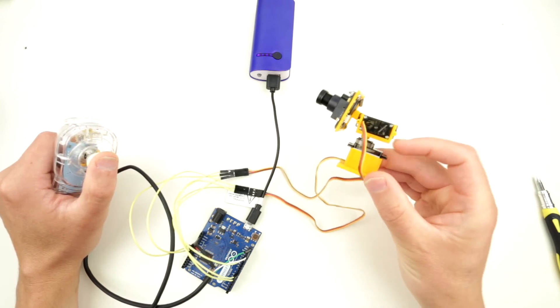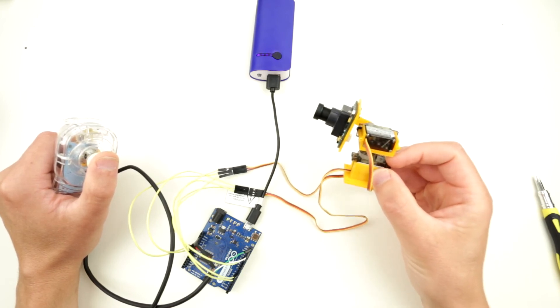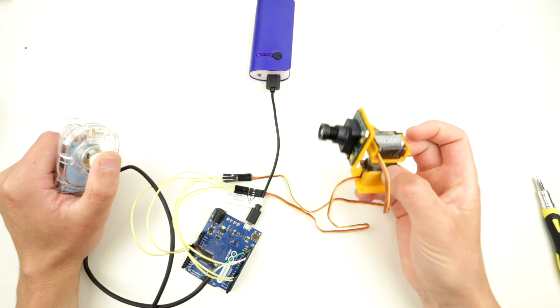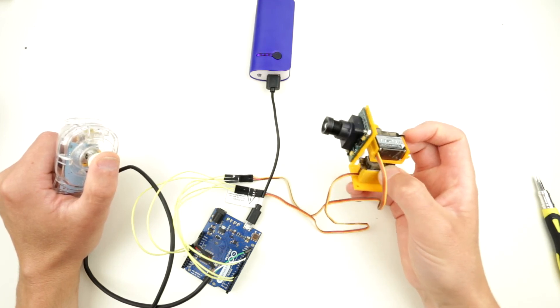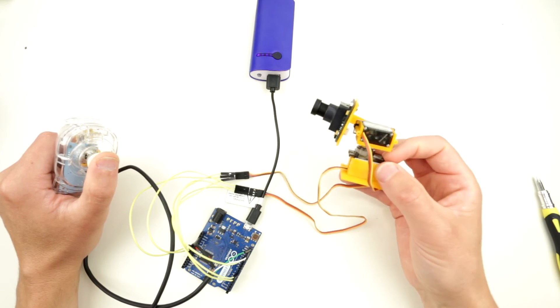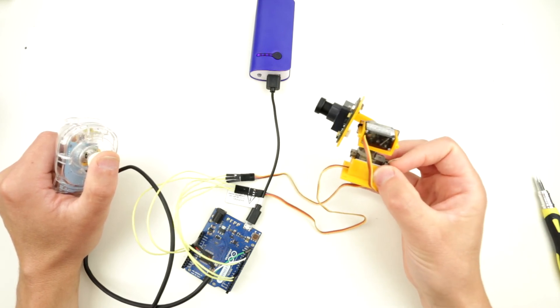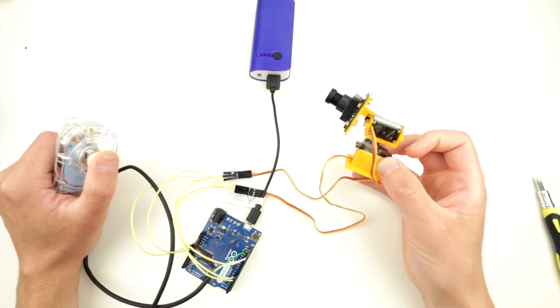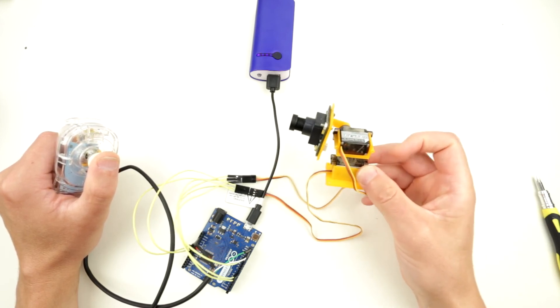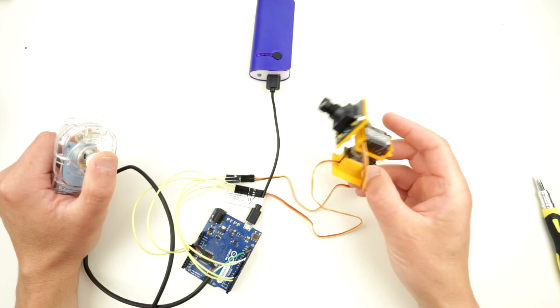And the main servo is sitting inside this casing and it's not moving. So this pan servo is actually in the base. It's part of the base. So we are, if for example we would reverse it, we are adding weight of the servo in order to do the whole moving part. But in this case, it's not adding the weight of the servo. We have only weight of the tilt servo and the camera module itself.